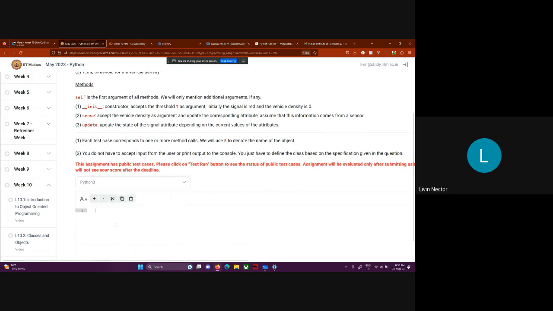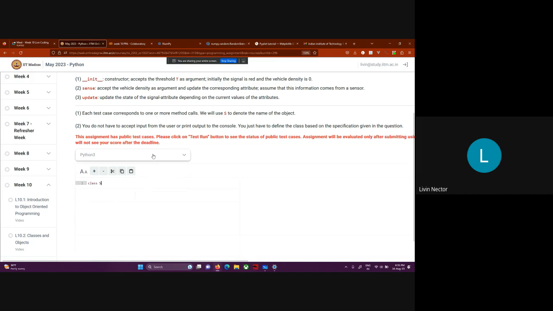So we start by defining the class. And we define our init function.